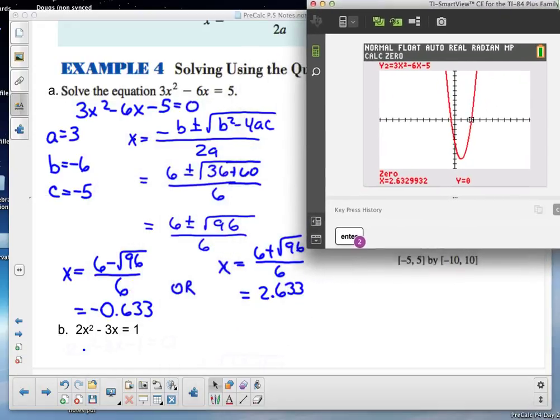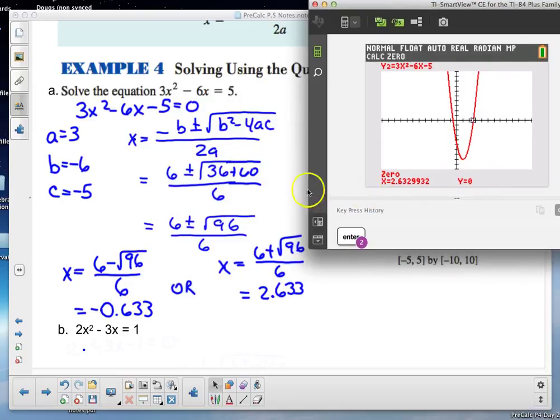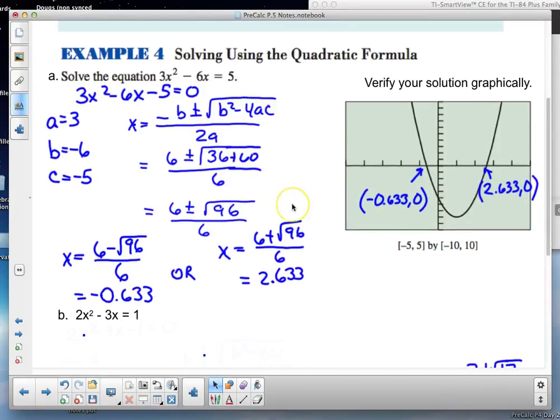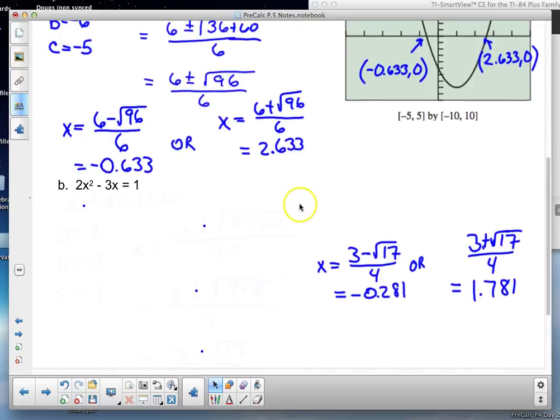This is what it looks like if I do my figures by hand. So now it's your turn. Please do B. And these are our answers. I'm not going to be secretive about it. I just want you to work through and get them. So turn it off and try it.